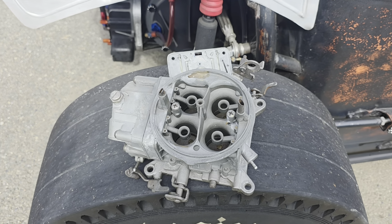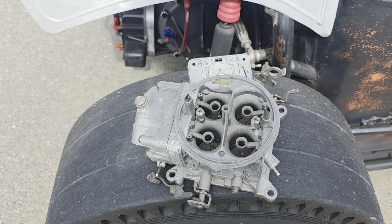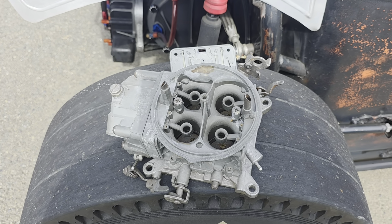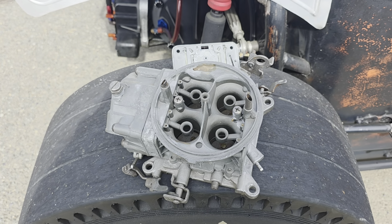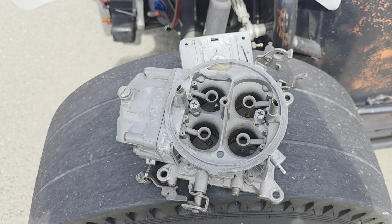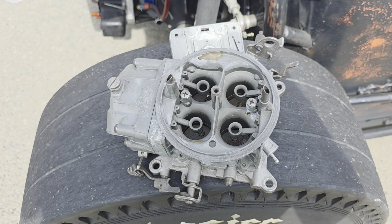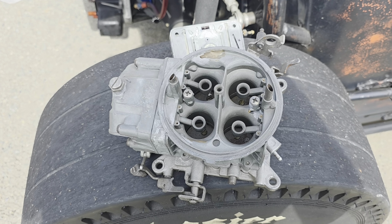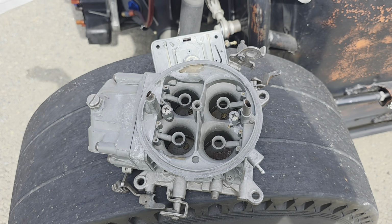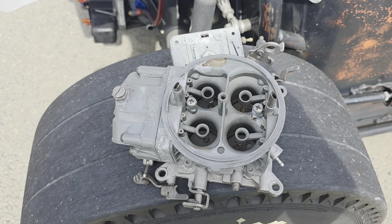So anyways, I had talked to Patrick, and I was getting to the point where I thought I can figure this out between Curtis and me, as I was getting an understanding of his carburetors and how they were built. So I was thinking, I really don't need your help anymore. But I told him what I had done, because he wanted me to drill the butterflies. I opened up the secondaries, and he goes, okay, I guess that would work. Like, all right, whatever. But I told him I couldn't get the idle to come down.